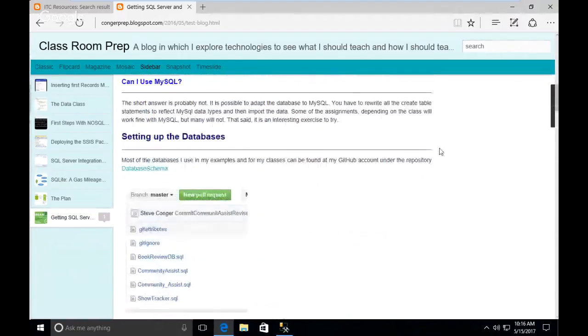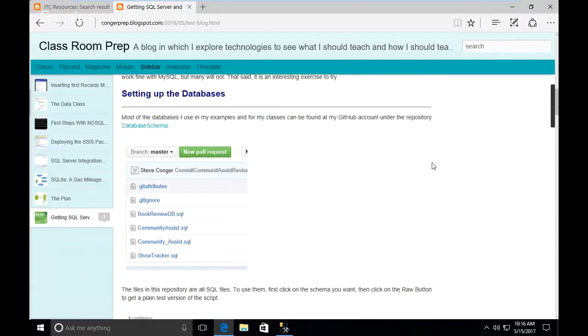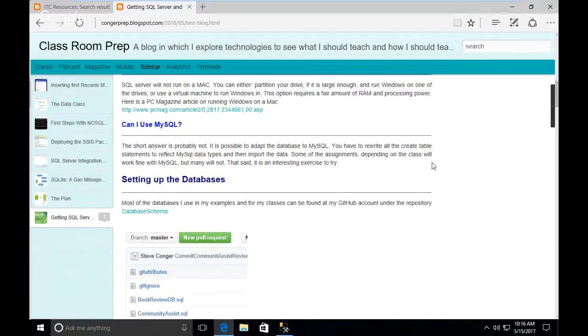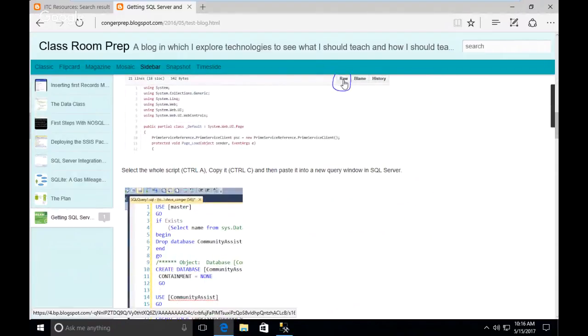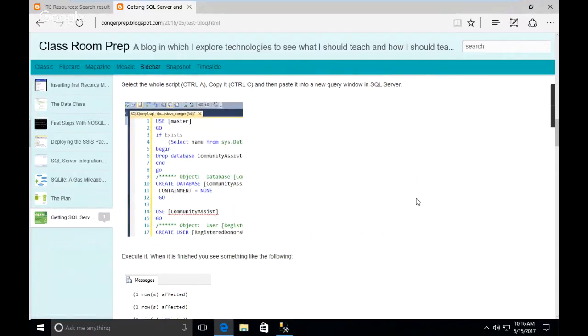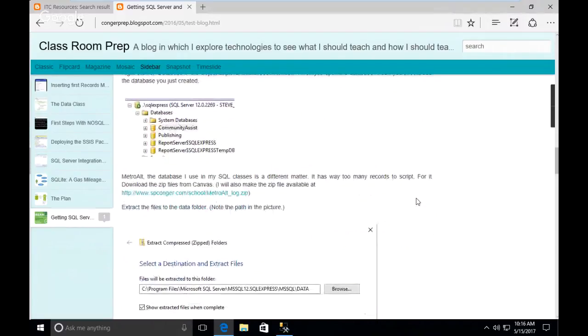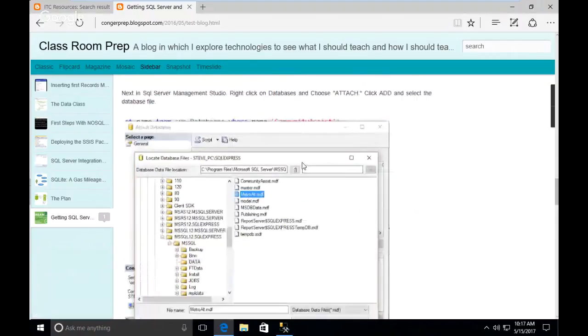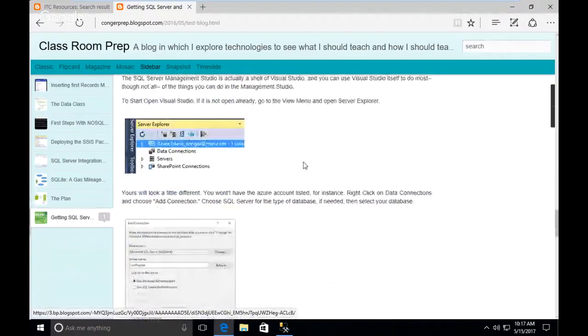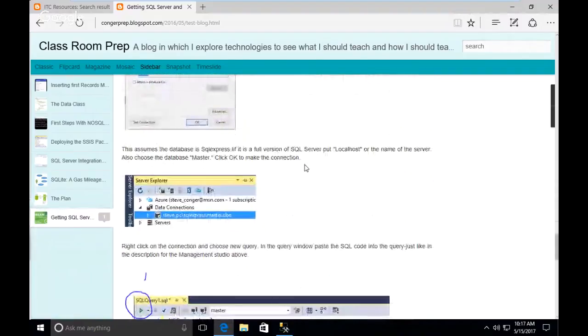So the database we got from GitHub, remember? We went and got the script the first day or so. So that's sort of what this is talking about, going to GitHub, into the repository, turning the script to raw, and then pasting it into SQL Server and then running it. And then it shows that it's there. For Metro Alt, there's a download of Metro Alt zip, which we had in Canvas, but I have it here as a general place to download it. Seems like a year ago. Well, it's been a couple months. And then how to set it up.